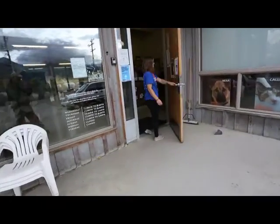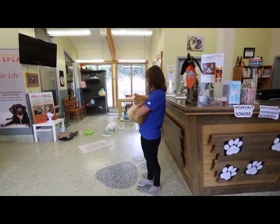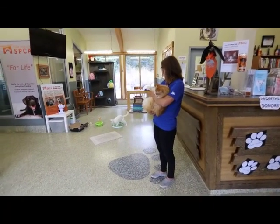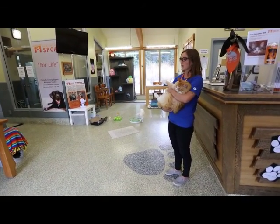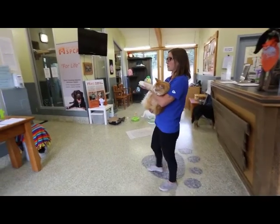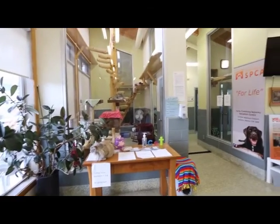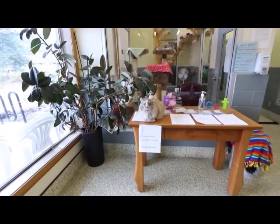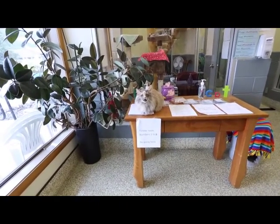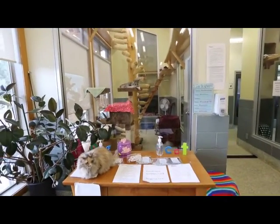So this is our lobby and this is Zeke. Our cats get to roam free in the lobby with all their favourite toys and catnip-covered mats while our animal care attendees are cleaning each room. Over here are the cat rooms — we have six of them. They're all shared rooms except for the odd one, like Domino here who's on the table; she doesn't like other cats, so she has a whole room to herself. But usually they're shared rooms. We play around with cats when they get here to see who likes who.